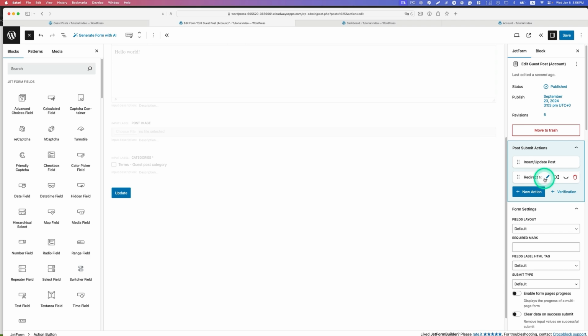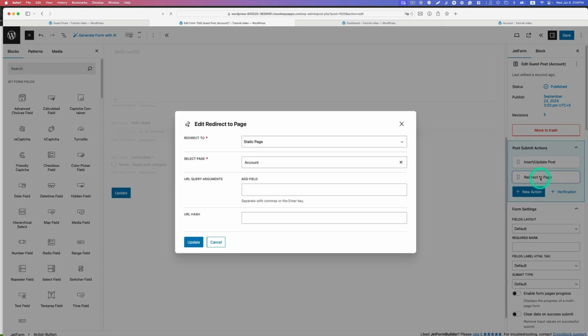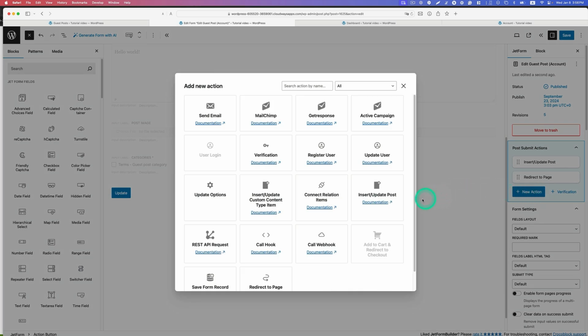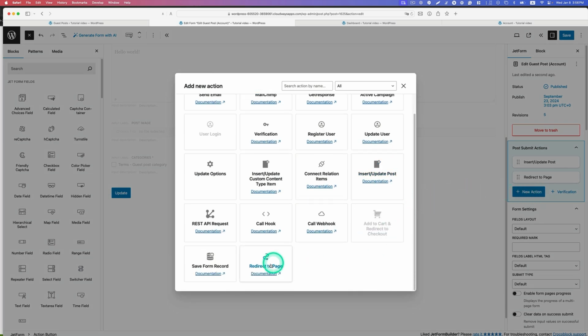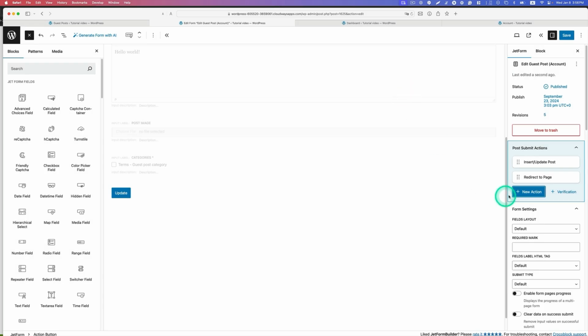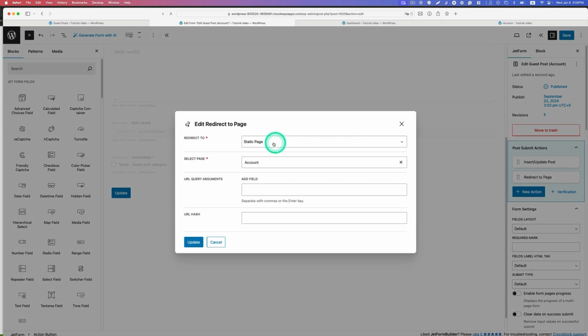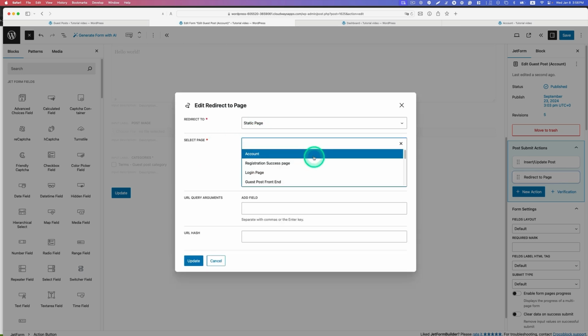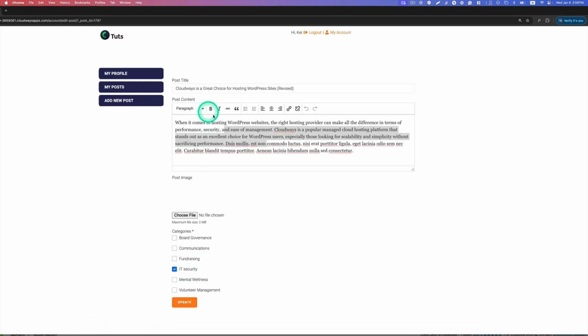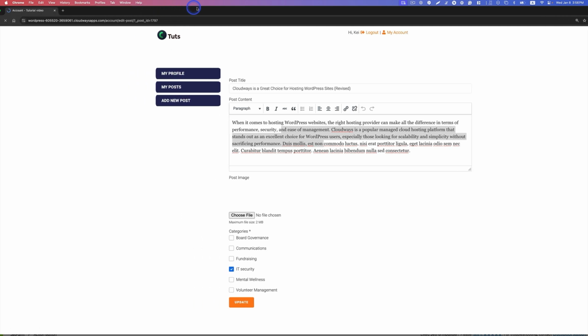Now, after submit, I like to use a redirect page action as well. Sorry, once again, just click that. And there is a redirect page here, so there's an action for that. And then I'm going to use the static page and redirect to the account page. Actually, instead of the account page, I like to use this post page here.